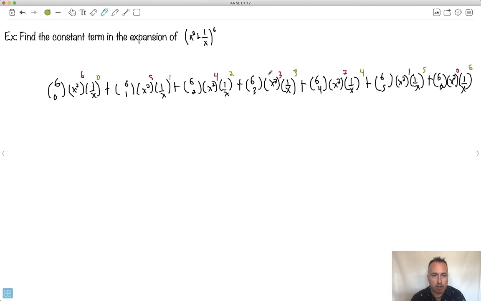So now that I've done this, we don't have to do all of them. Try to find out which one will be a constant term. And remember what constant term even means. It means the power of x is actually to the zero. In other words, there's no power of x here. So somehow they cancel out.